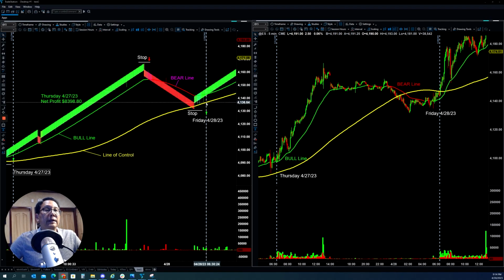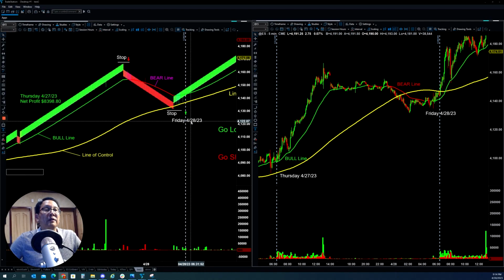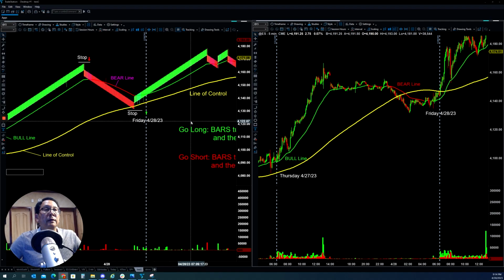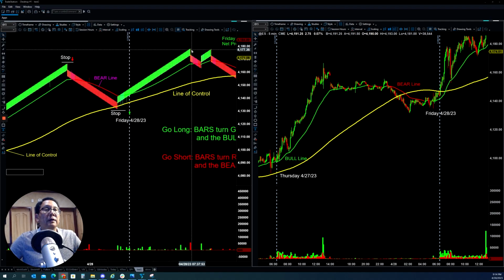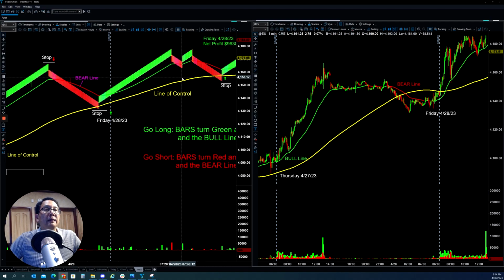They stay above the live control. It means that the trend is still bullish, and the market continues to put it up to the upside until they hit the level of resistance. They pull back, and then pull back down, right back into the live control again. But they never are able to put it down below the live control, so the overall trend is still bullish.